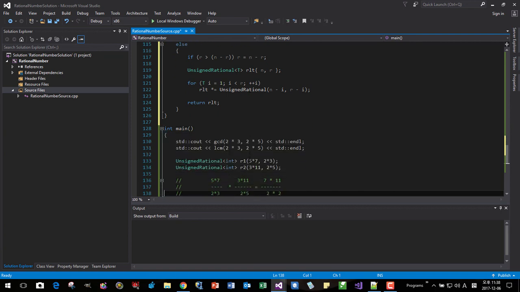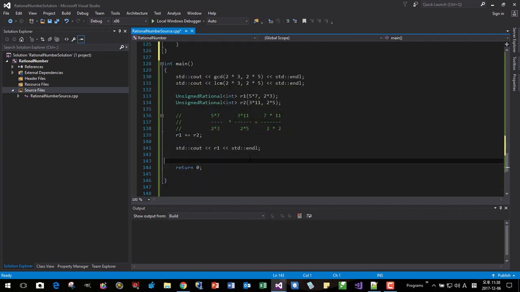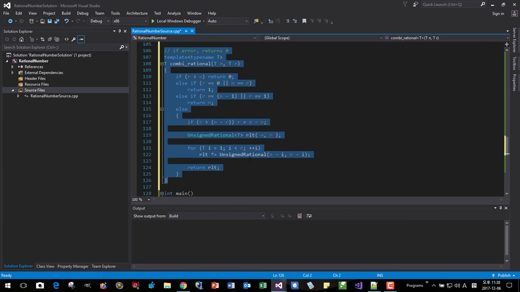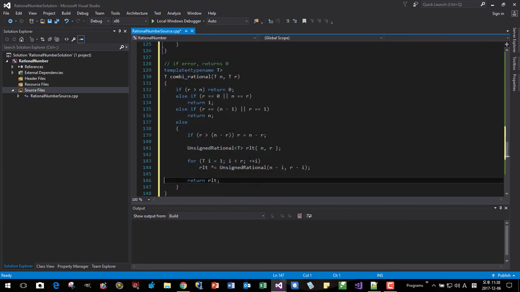Now we are testing combi. We will create one more, using double.